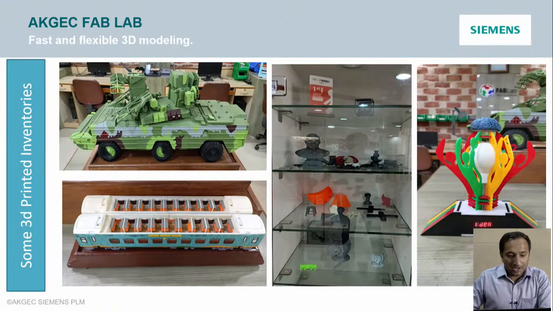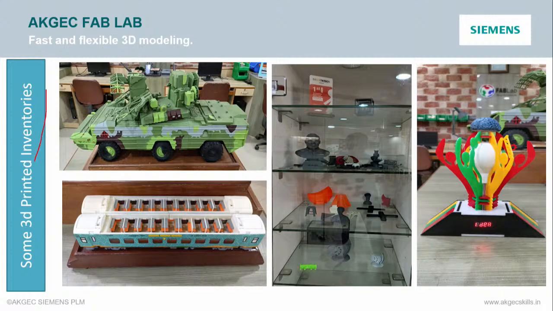And these are some of the products, some of the inventories which we have in Fab Lab. This was the project given to us by Air Force, and this is the Humsafar coach, and this is the project which was developed during the FDP, which was given to us by AICTE Idea Lab FDP. This is a memento which has used 3D. This is a 3D printing bulb, and this is a laser. This is the acrylic sheet manufactured with the help of laser cutting machines.